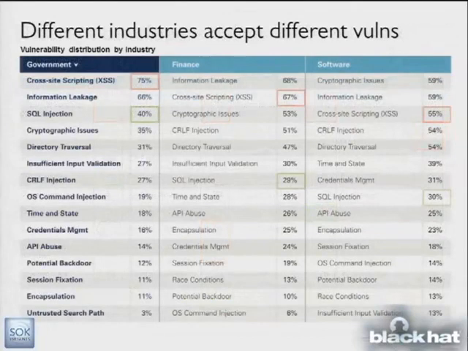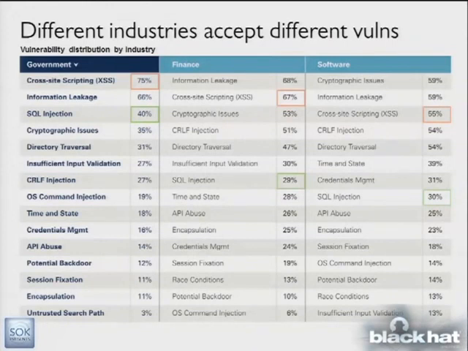And then we slice the data by industry. So this is who's going to be operating the code, whether they built it themselves or they're purchasing it. And this government is all U.S. government. We don't have any foreign government customers. For some reason, they don't want to send the code to the U.S. because of the U.S. Patriot Act, I think. But the government doesn't mind because they already have the code.